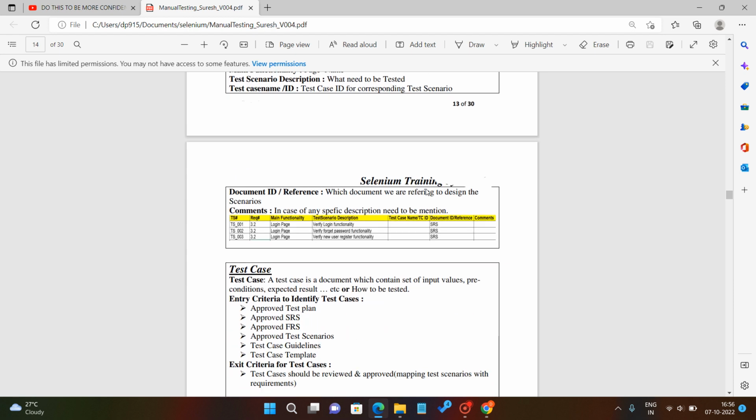Document ID refers to which document to be referred to design the scenarios, such as the SRS document, and in comments any specific description needs to be mentioned.